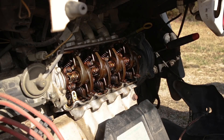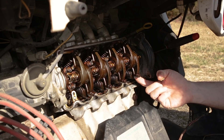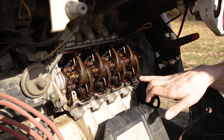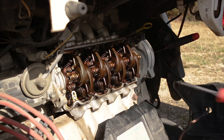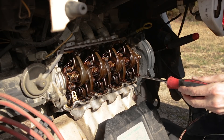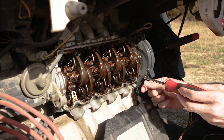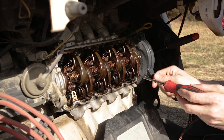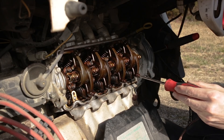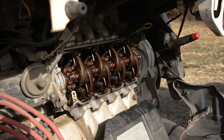Basically all you've got to do if you've never adjusted valves before: you'll put your feeler gauge between the tip of the rocker arm and the tip of the valve, and you will loosen this 10 millimeter nut. There's a flat head screw right here — turn it in to make it tighter, turn it out to make it looser. You will turn this until the feeler gauge of the appropriate thickness has just a bare bit of drag on it. Once that's set, you'll hold the screw still, take a wrench, and tighten the 10 millimeter nut down to jam it in place, and move on. It's a fairly simple procedure.